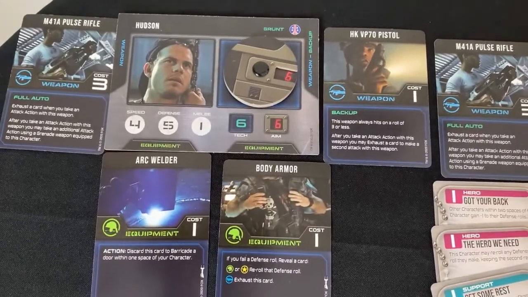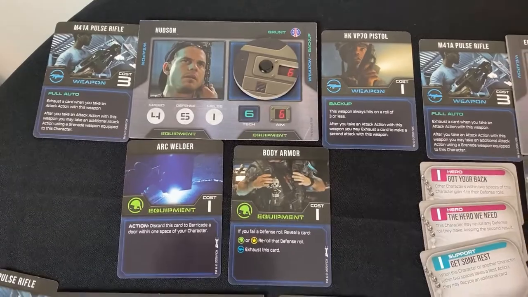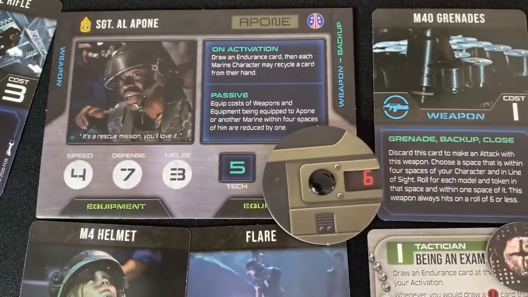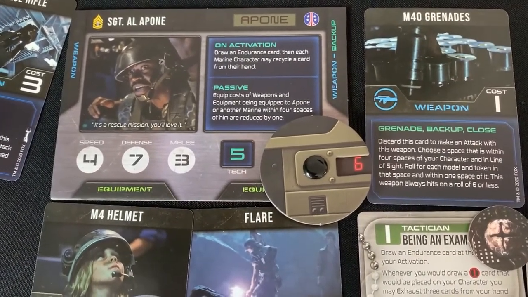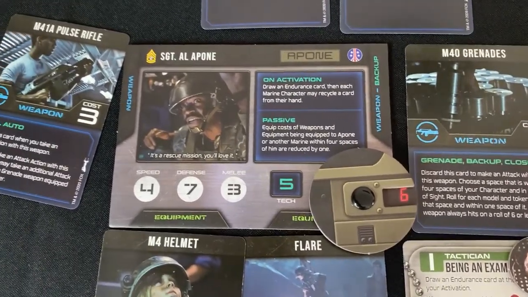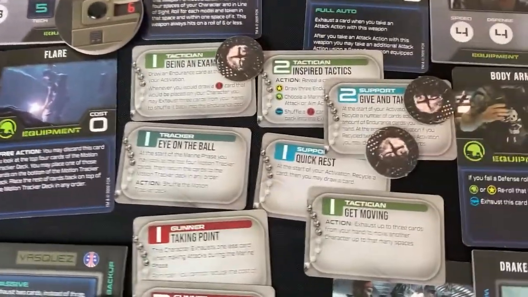Right, Hudson. Nothing to say here, really, apart from that he's got an arc welder, body armor, pulse rifle, and a pistol. Next, our next hero here. On activation, he's going to be drawing an endurance card. Then each Marine character may recycle a card from their hand. Passive ability, equip costs of weapons and equipment being equipped to him or another Marine within 4 spaces are reduced by 1. He's got a pulse rifle, grenades, helmet, flare, and he's got these special abilities here.